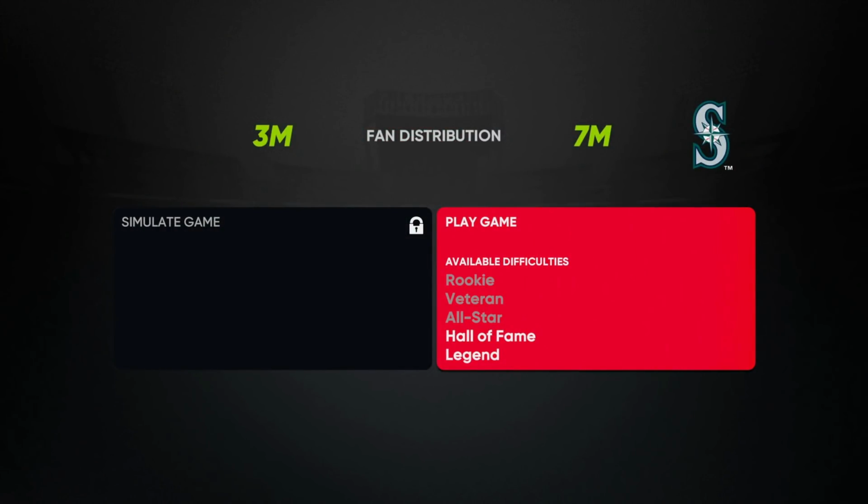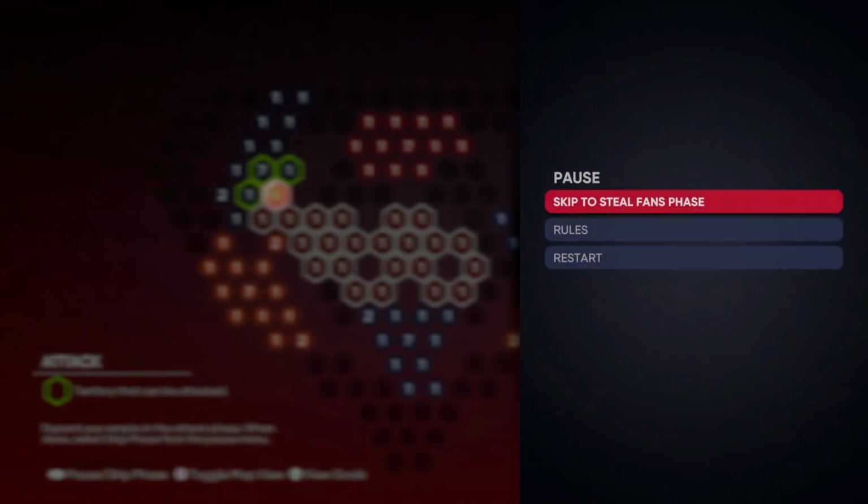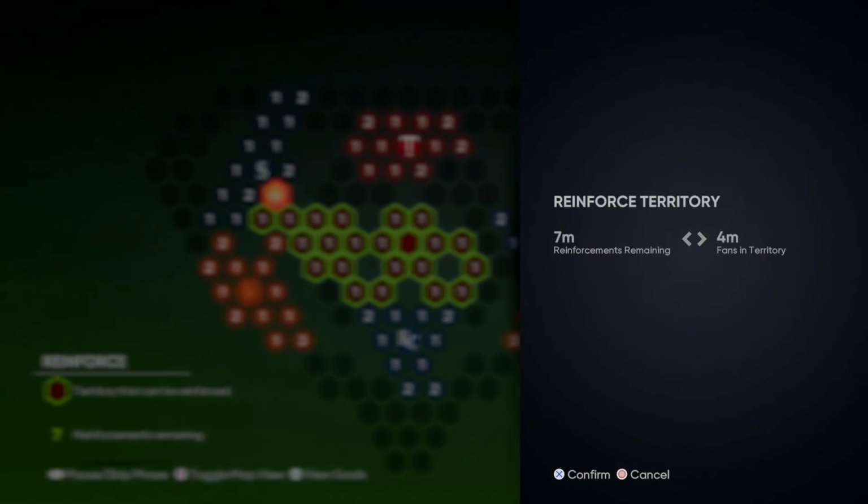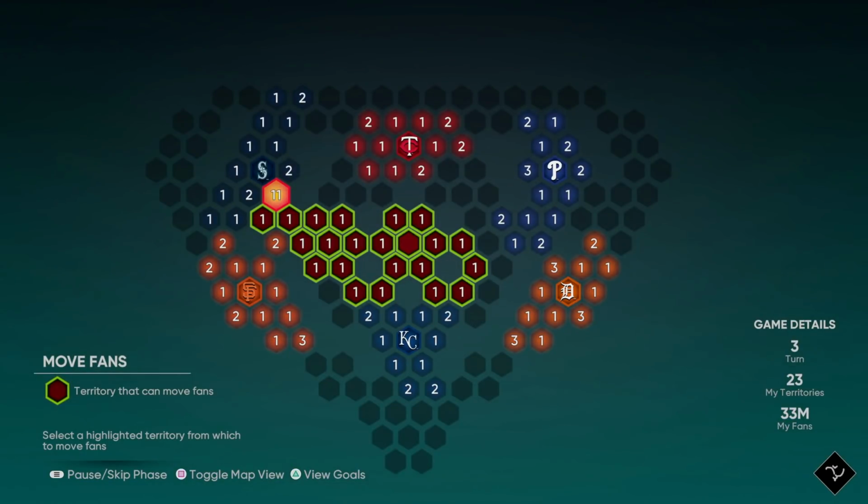If you go and look at play the game, it says Hall of Fame and Legend. The other ones are blocked out because I don't have a lot of fans. The more fans you have, the lower the difficulty you can play the game. You have to play this when taking over a stronghold. So what I recommend is to skip the Steal Fans phase, go to the reinforce phase, and put all of your guys into one, every single turn.